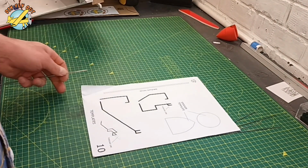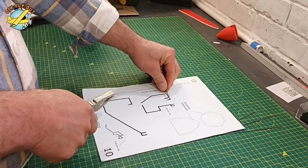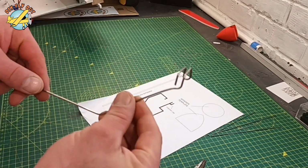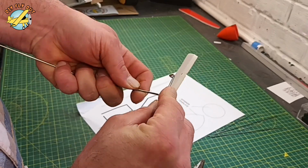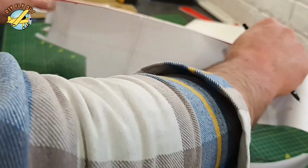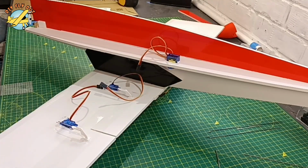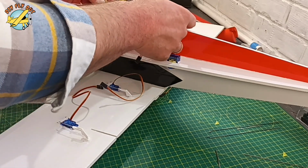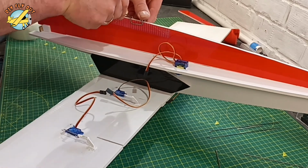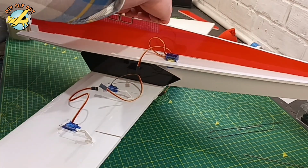The main landing gear arm is just bent in a way that we can slot it onto the fuselage. This is what it's supposed to look like. A lot of you guys have been asking me, what's the landing gear idea for my design? So this is what it is. I'm going to reinforce the fuselage with some tape, just slide them in, and secure them with a bit more tape on top. And it works pretty good for me, that kind of solution.